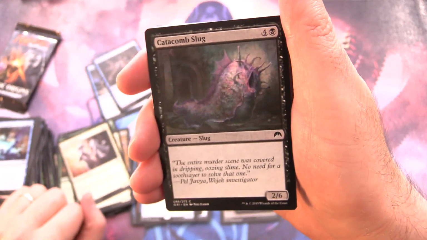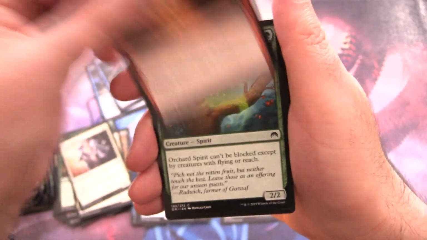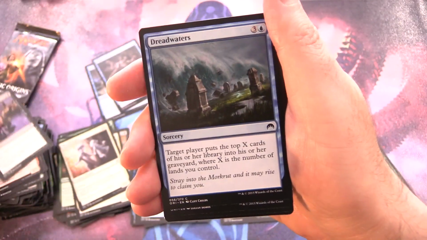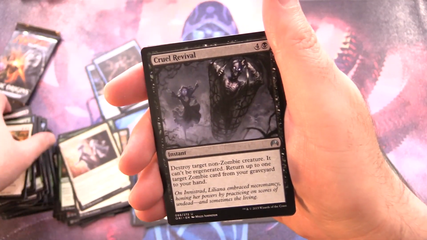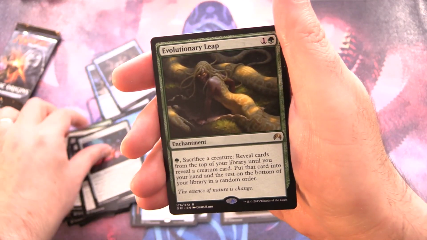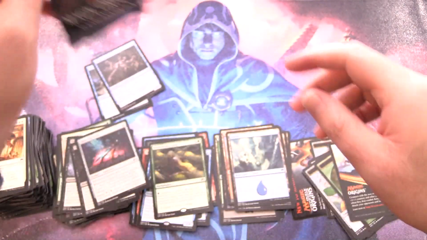Okay, we got a Catacomb Slug. I forgot this thing was in there. That is gross. Demolish and Orchard Spirit, Negate, Heavy Infantry, Pricklebore, there he is. Reave Soul, Dreadwaters, and Rock Mauler. Kythian's Tactics. Wasn't that Gideon as a young boy? Cruel Revival, Consecrated by Blood, Throwing Knife, and Evolutionary Leap. Followed by an Island and Renown. Okay, they must have the Renown mechanic.